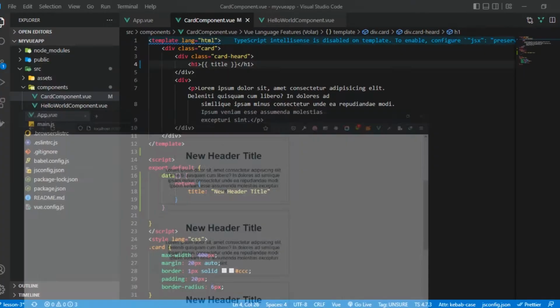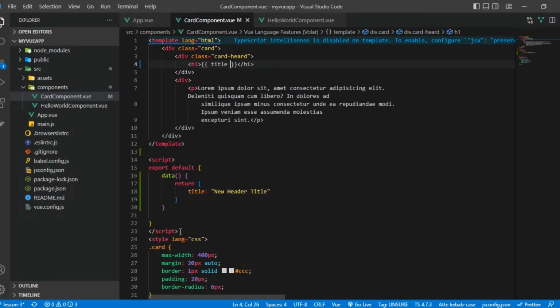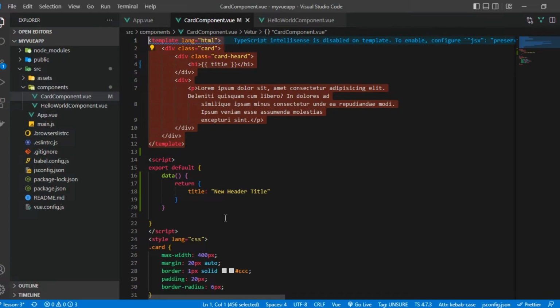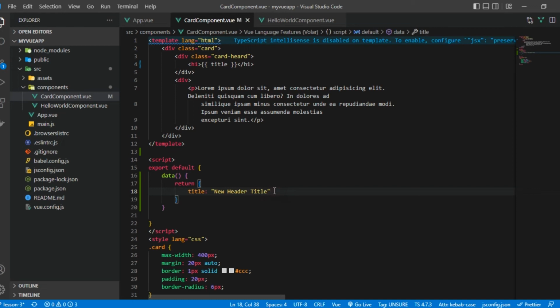So that's how we can return data and use dynamic data right here. I have to admit, I know this is not really dynamic data, but it shows you the crux of what you could do, and how powerful this is depends on how you think about it.